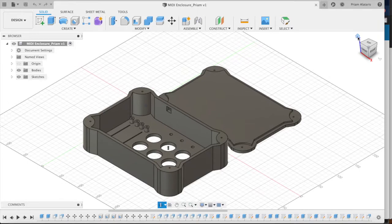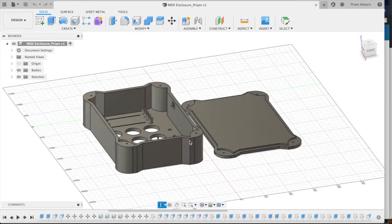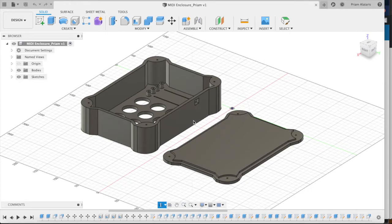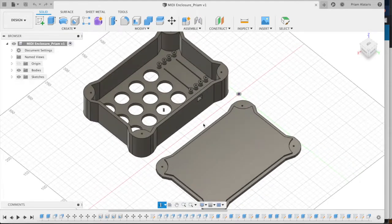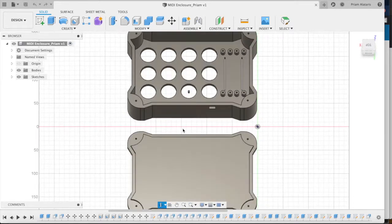As you can see on the screen recording, that is my design. I'm really happy with the way it turned out, and it's currently being 3D printed and shipped to me. Unfortunately, I can't 3D print it myself due to COVID-19 reasons, but nonetheless, I'm really happy with the way the design came out.